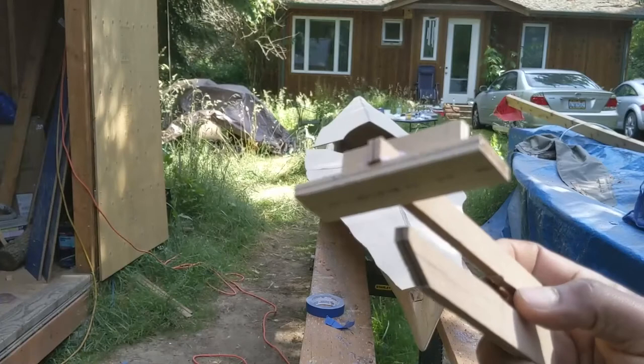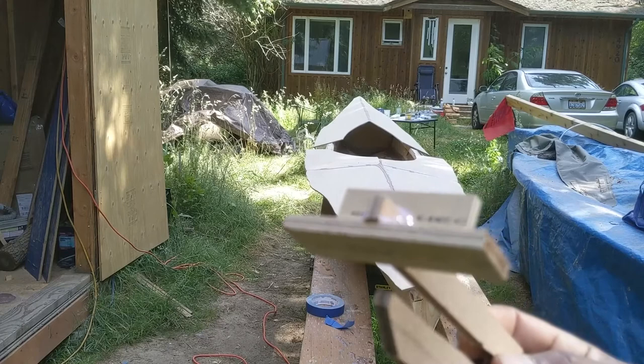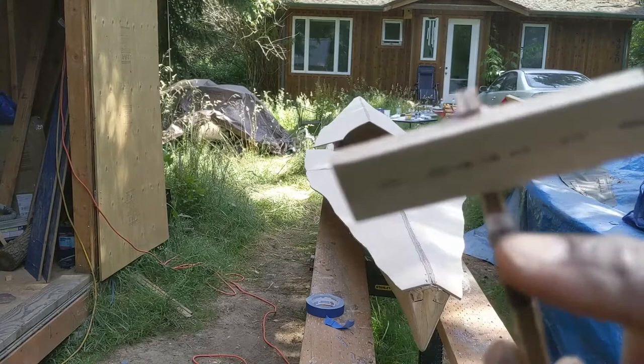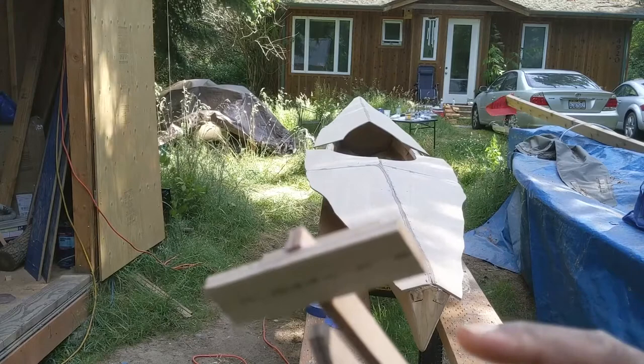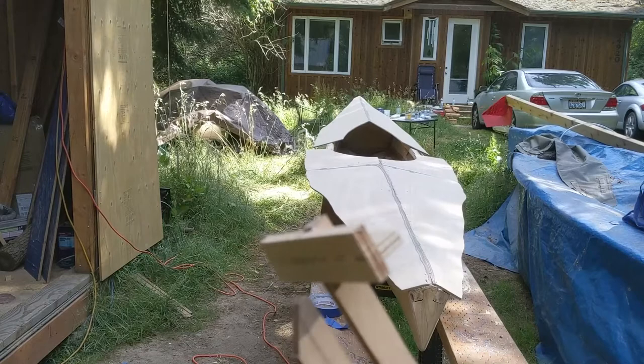This is designed to allow me to find the center line of the rail from the outside of the boat. So this little edge presses up against the outside of the boat, and this edge notes where the center line of the rail is. I'm going to use this to start marking where I need to drill the holes so that the hoses can come through the back deck.